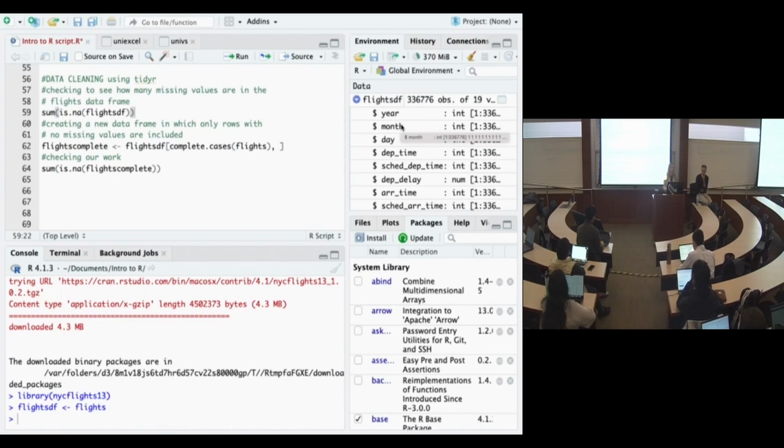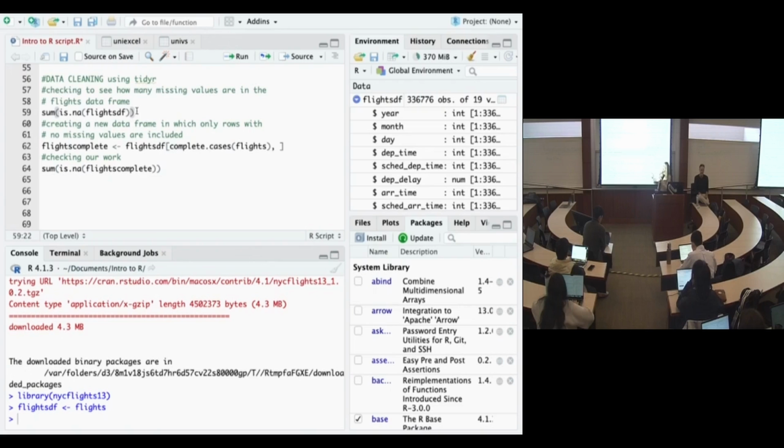So basically this line is saying if a value is not available, so it's missing, sum it up for everything in these parentheses, the flights data frame. In English, it sounds kind of weird, but once you know R, it's kind of like how in Spanish the adjectives come after nouns. You'll start learning things like that when you're working with R. So this code is saying sum up all the non-available values within this data set.